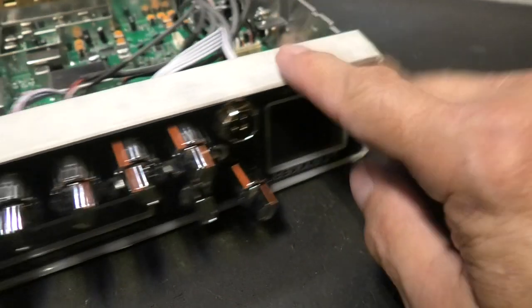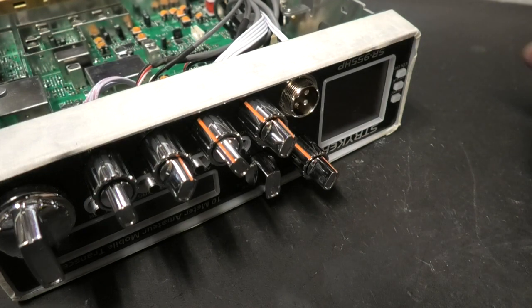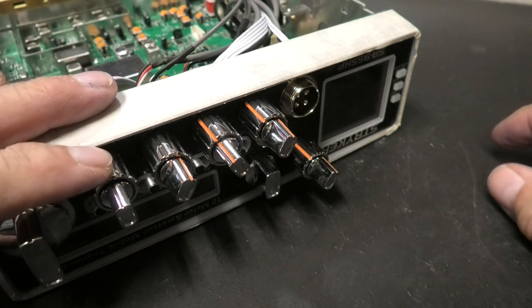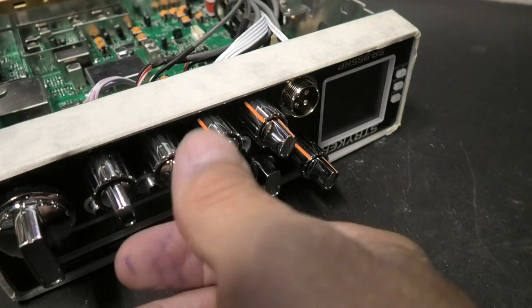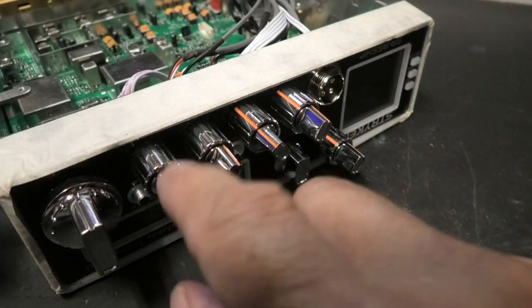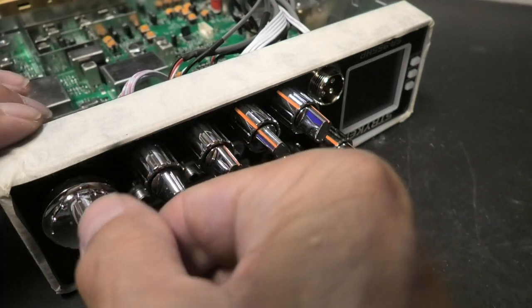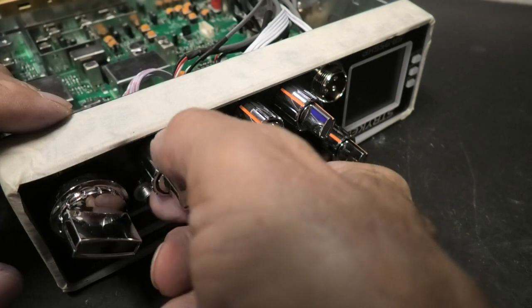A lot of times with the 955s, if you have it on VFO mode and or you're storing channels, you make a lot of different changes in the computer. This encoder or pulse switch, whatever you want to call it, can be off a notch or two due to the fact you sit there spinning it. This is the same as this. The factory ones will skip. These, all seven of these, are variable potentiometers. This one's a wiper, it's got an on and off switch. This isn't. Again, it'll just keep turning and turning, okay?